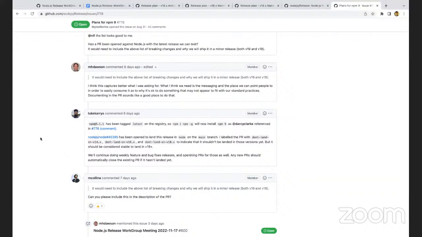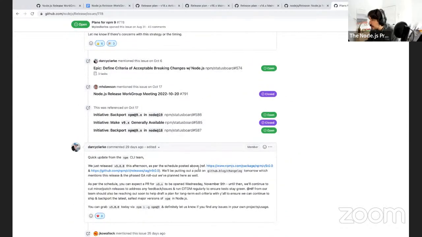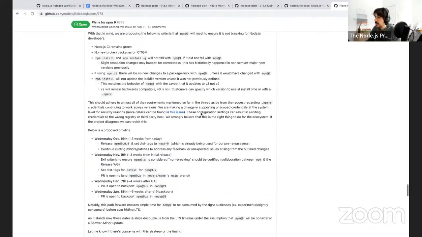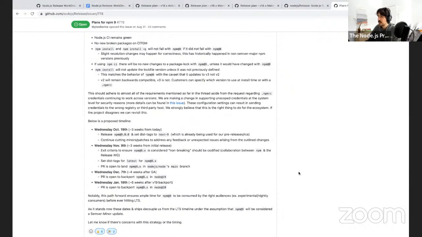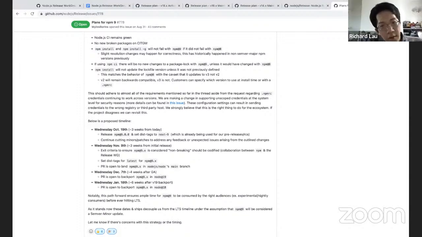Right, would you mind panning up to the schedule that Darcy posted? I think it had a date in here with his comments. Maybe just the one above where you are. Okay, right. Here. I don't think I've seen the PR to update Node. They've got regular PRs, but they're all the PRs that are being opened automatically by the bot, or maybe they're triggering them to open by the bot, but they keep replacing them. So there was like a 911 and then that was closed and then the 912 was opened or something like that.